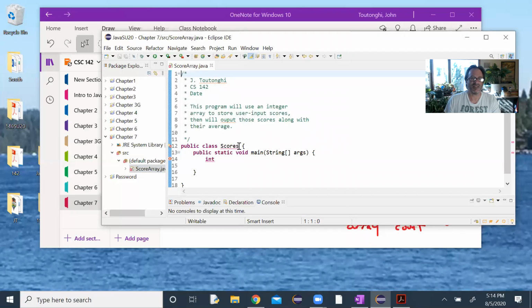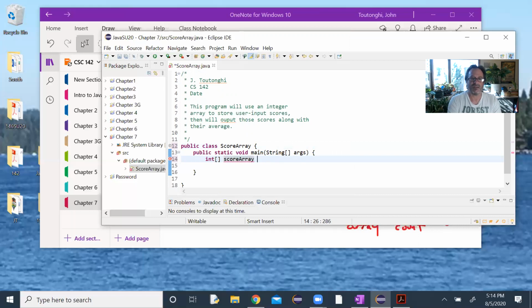It doesn't like that I'm changing the name here because it's saved as a score average. So we'll just leave it as score array. And I'll change the name of this to, well, we'll just use the same name, score array with a lowercase, and you will understand that that's not the smartest thing to do in the future.